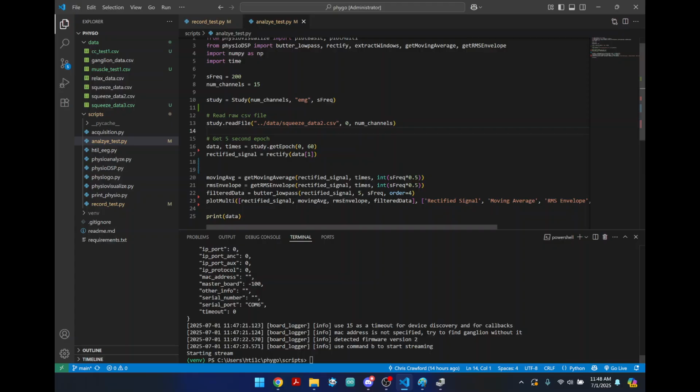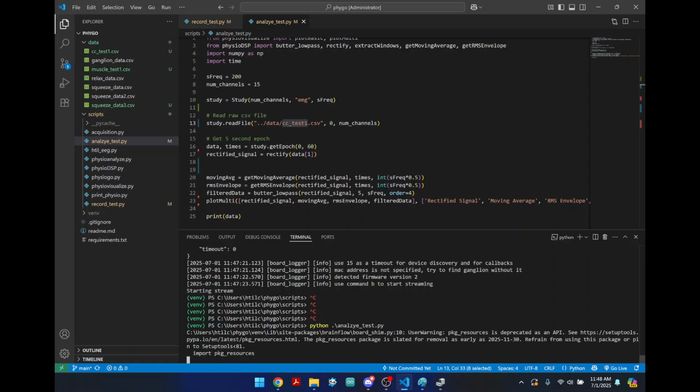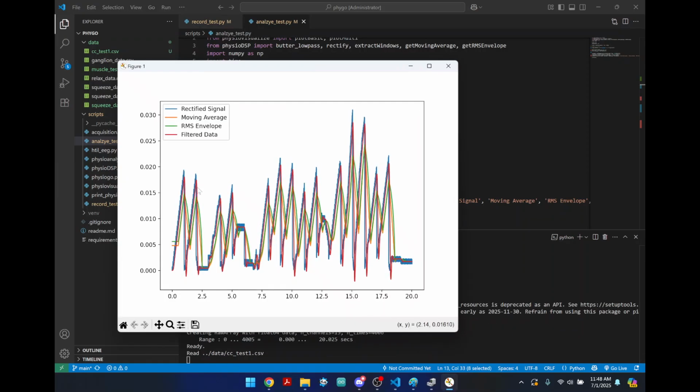If we go to analyze, that's what we can do. We can say now I want to analyze my data. I was wondering why this doesn't look right. It's because what you want to do is go here, change the file it's reading from, and then run analyze. We'll find a more systematic way to do this first. But now you can kind of see those. There's a lot of peaks there, right? From what I was doing.